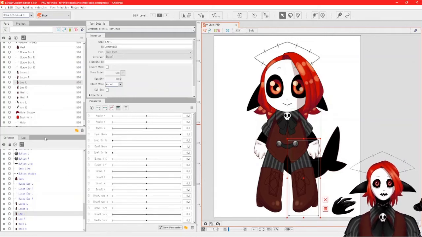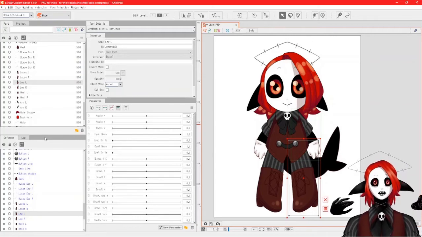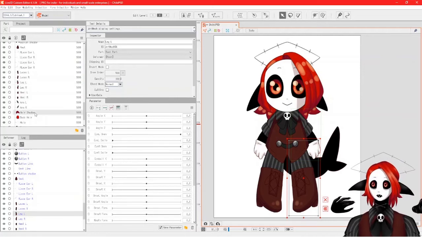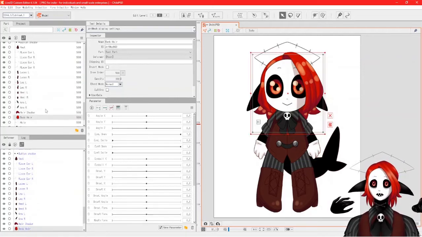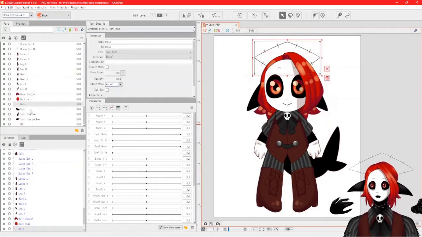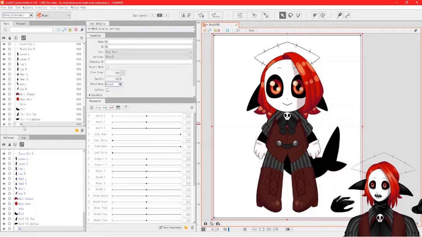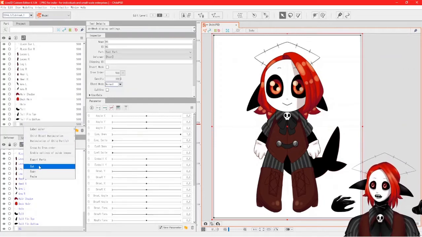Oh, and you're also going to want to generally separate the feet and the hands too, but I don't have those separated on this one. I also separated this shadow, and then I have the back of the hair, along with the halo and the individual tail pieces. I'm going to go ahead and delete this background one since it's not necessary.